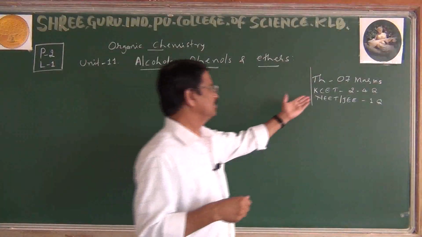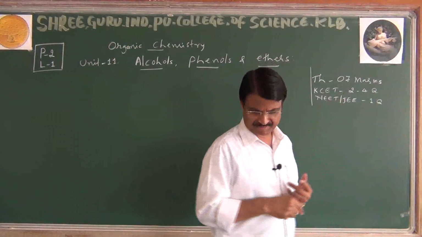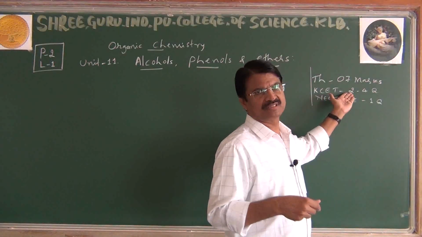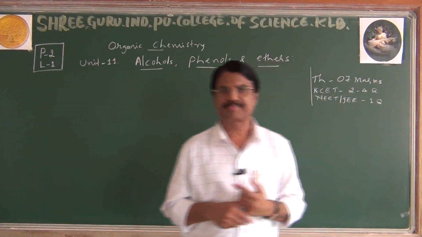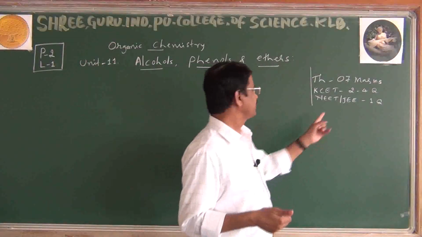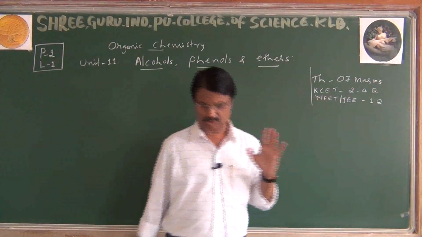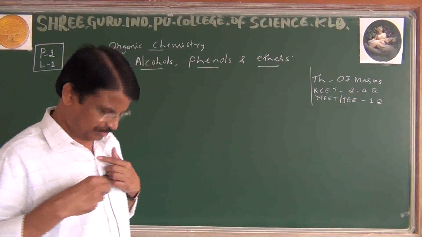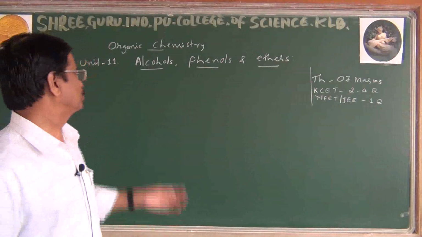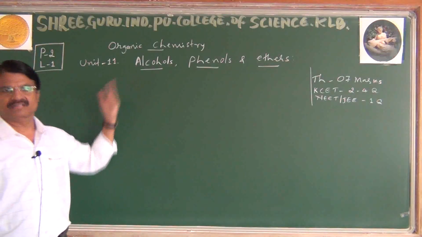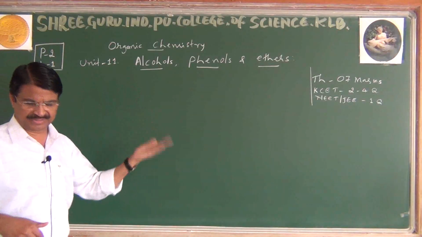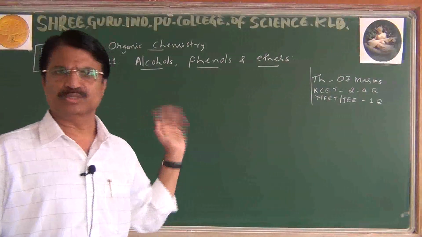And in CET you can refer to previous year papers. In some papers they may ask only 2 marks, and in a few papers 4 questions. Maybe 2 to 4 questions in CET. But in NEET and JEE, 1 question. This is one of the important topics, alcohol, phenol, ether. Today we study mainly alcohols. First I will tell you what alcohols are, then classification, properties, etc., and also their uses.